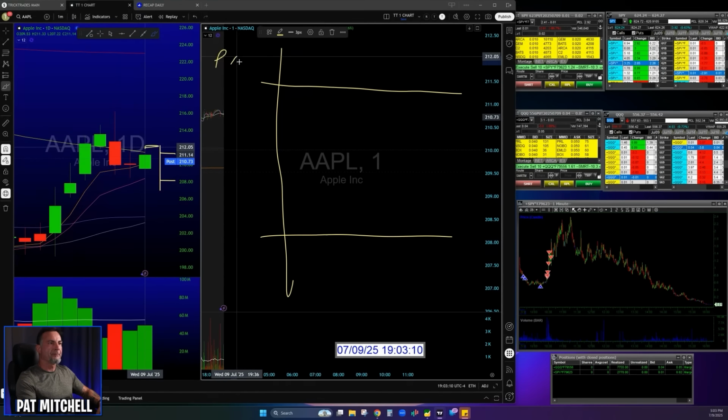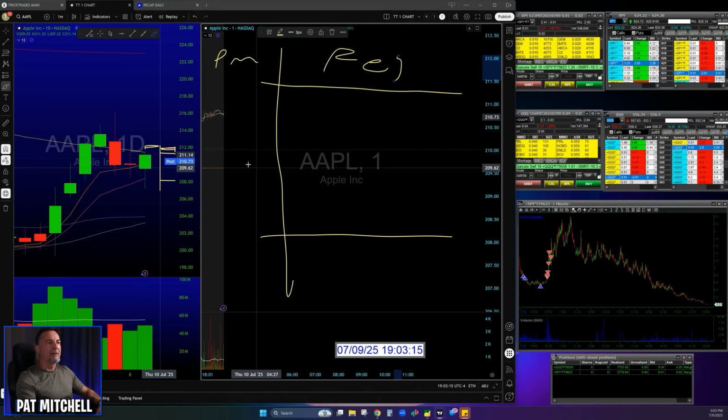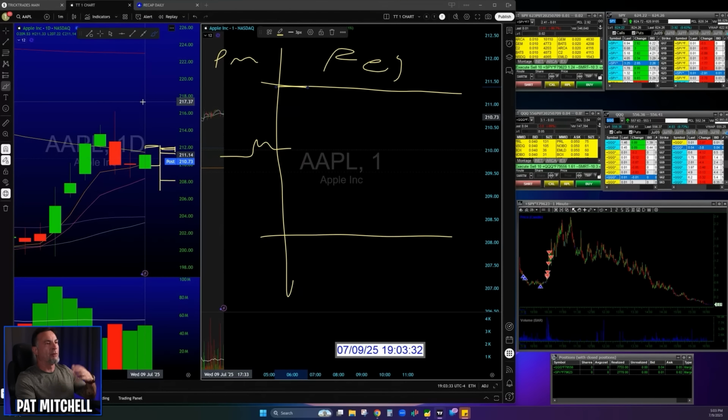pre-market, regular hours, and we are going to open up in here. So pre-market, we're about to open up. It's 9:30. Market opens up, and we want to go short up here into that resistance. Like maybe we're up at highs. It's like a perfect shorting opportunity. We really want to capture the short. And we still have a lot of distance into the short and into the long area. Okay, so there's a lot of distance there.